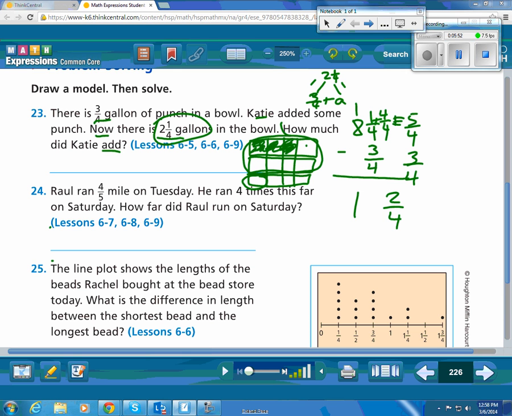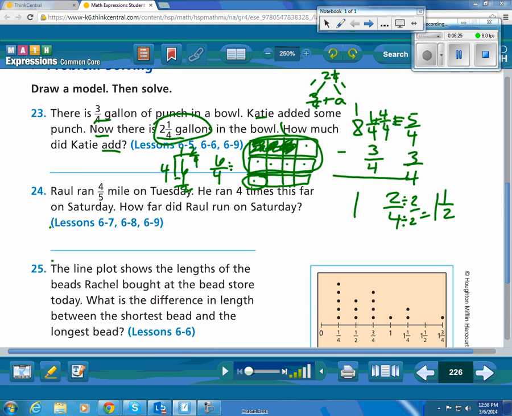How much do I need? 1, 2, 3, 4, 5, 6. 6/4. If I realize that the top is bigger than the bottom, I know that this is 6 divided by 4. 6 divided by 4 is 1, and I have 2/4 left, just like I have here. And if you're looking at that going top and bottom, can be divided by 2. So that would equal 1/2, 1 and 1/2.